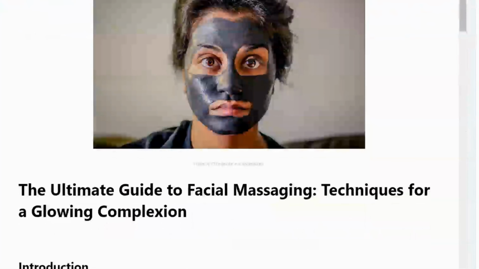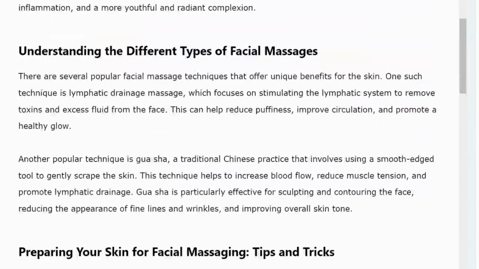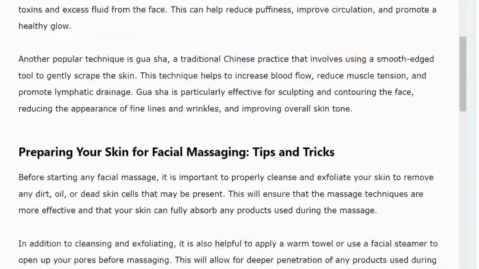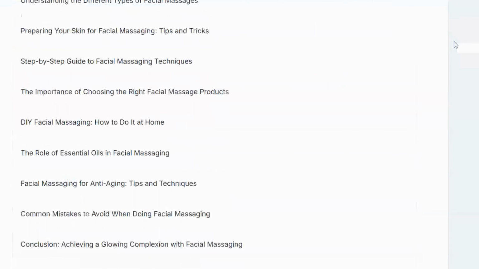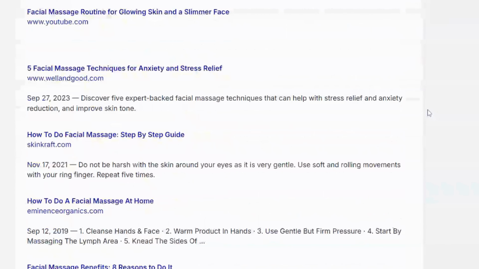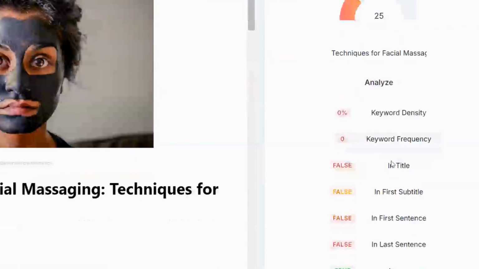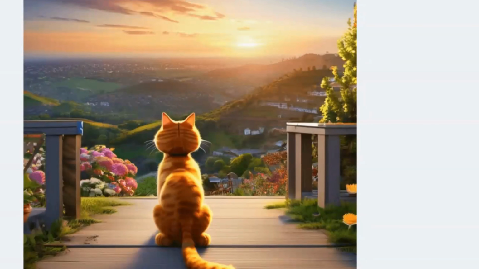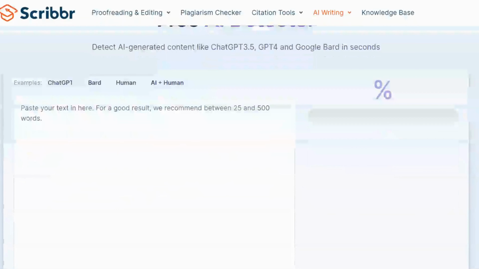I'm going to show you how to write a good article from an outline that's created based on the current SERPs. This article will feature some good information about the keyword. I'll also show you some other features like the SEO optimization tool, the image generator, and I'll put the content through the AI content detectors to see how it performs.